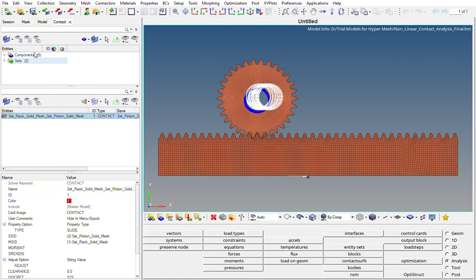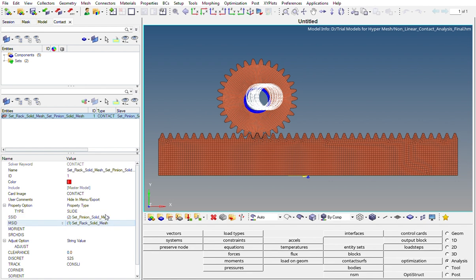Once you click auto contact, contact will be created like this, right? The contact type is slide. The slave ID is the pinion and the master ID is the rack, right? The master is the one which is undergoing the force, undergoing the motion.